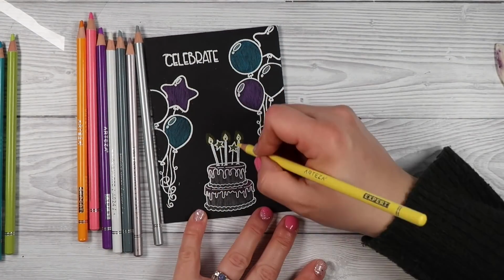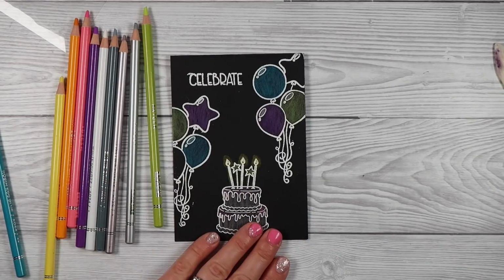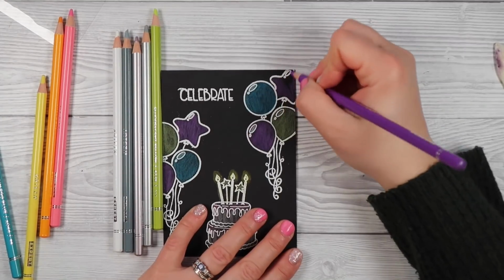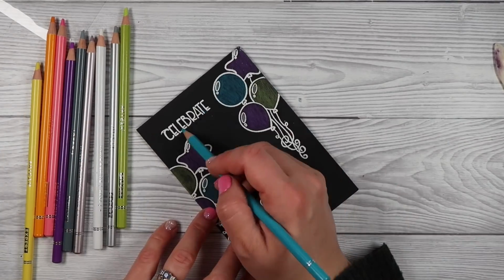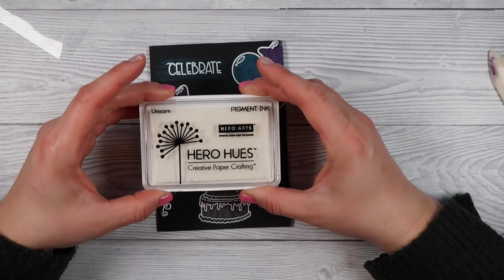And I'm kind of coloring outside the lines a little bit in some of the areas to make those candles look like they're glowing. I'm not being too particular about my coloring. I want it to look chalky. I don't want it to look perfect and solid and colored in.